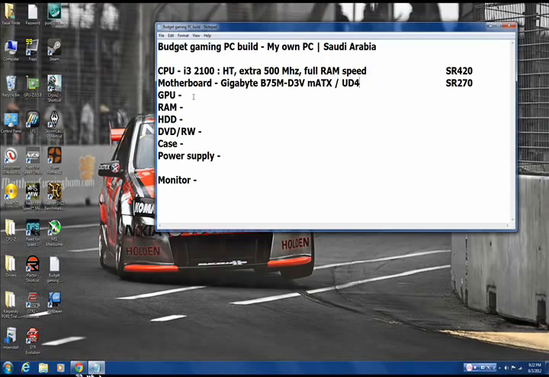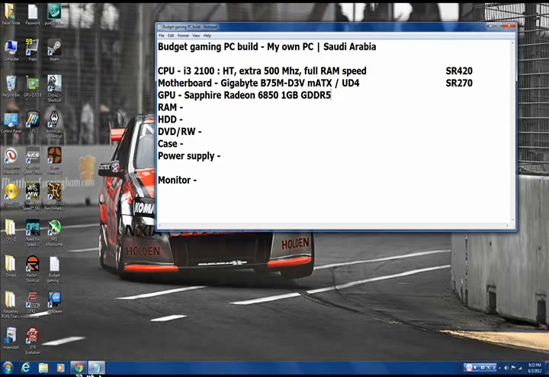Alright, now moving on to the GPU. I did state in my previous build that the HIS Radeon 7750, which was at a nice price of 469 reals, was a nice way to go. But I did want to run my games at 1920x1080 with full anti-aliasing if I could. So I decided to step up to a Sapphire Radeon 6850. And 1 gigabyte is enough. You don't need 2 gigabytes or higher unless you're running multiple monitor setups for gaming and so on. And of course, it's GDDR5. You want to stay away from DDR3. It's not a good option to choose. GDDR5 is the way to go for gaming.